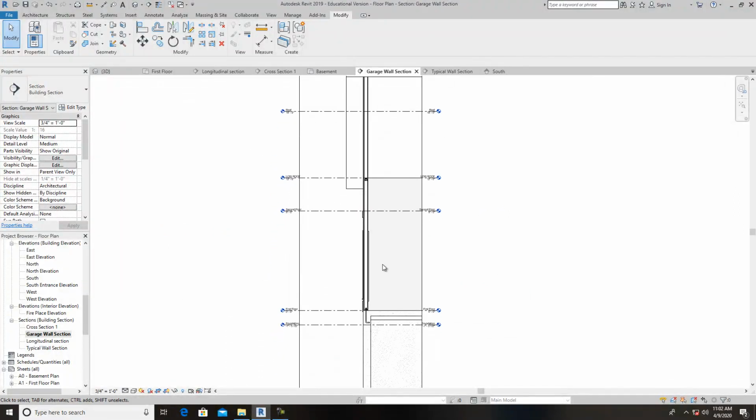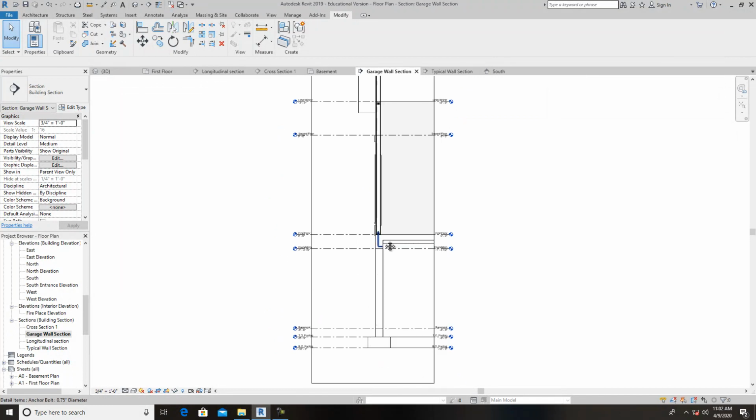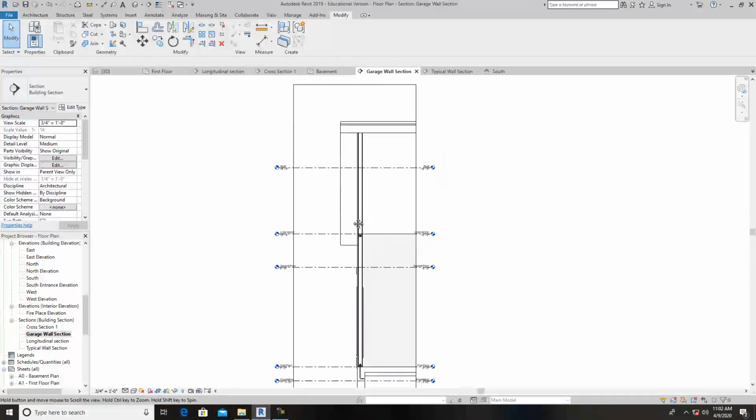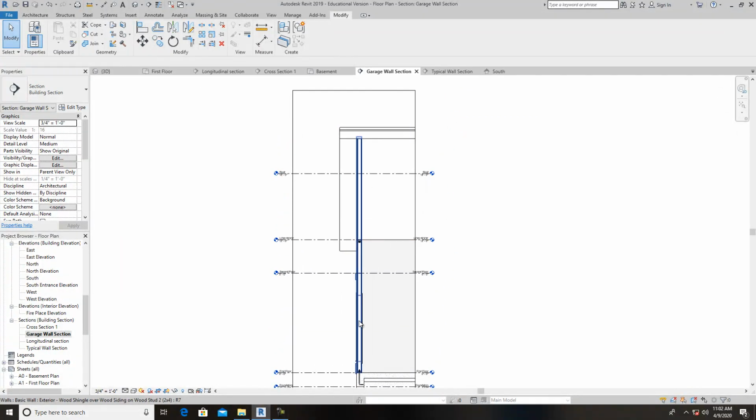And just for the sake of time, go in there and annotate this and put all your annotations in there, like what we did in the earlier typical wall section, and put some insulation and things of that sort in there. And when you get that done, just submit it to me. If you have any questions on this, please let me know.